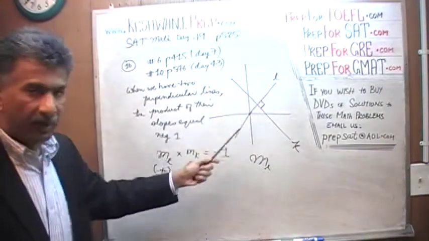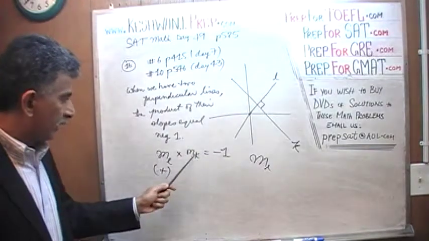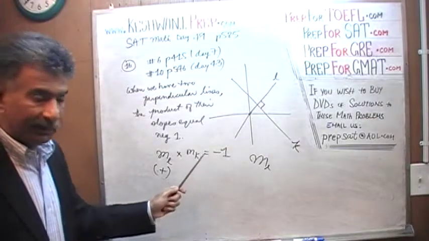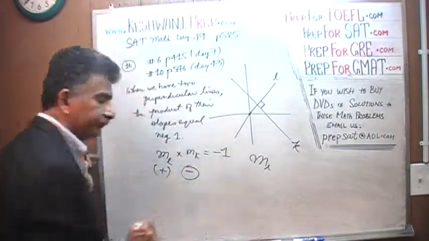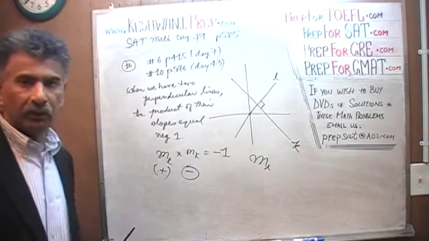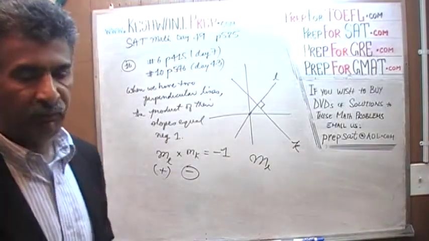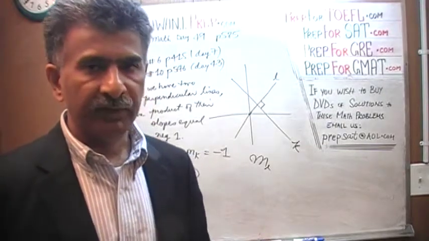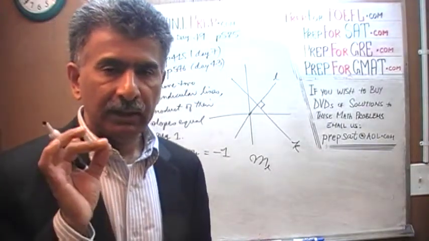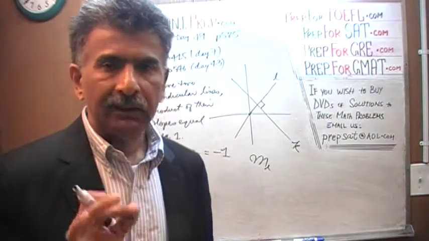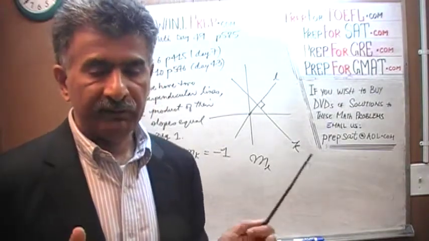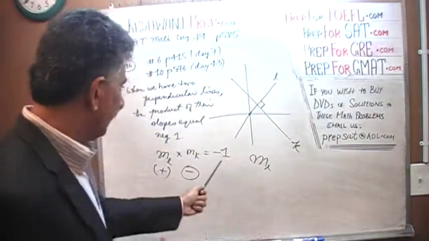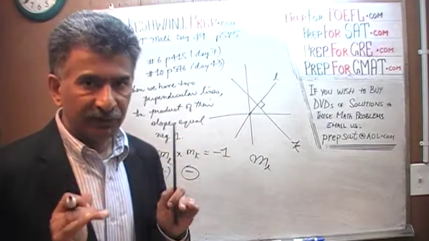If line L has a positive slope and the product of these two quantities has to be -1, the only way the product of two numbers can be negative is if the other one is negative. Positive times negative will give us -1. It doesn't matter what their slopes are. We don't have to worry about the exact slopes, because it is of no difference here. The only thing that matters is that if one line is positively sloped, the other has to be negatively sloped, because that's the only way the product of two numbers is going to be negative. The fact that it's -1 doesn't really play any role here. It's just a negative quantity.